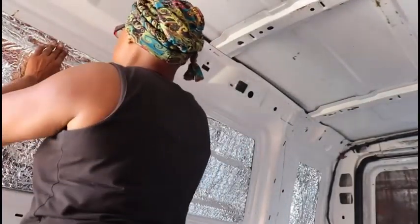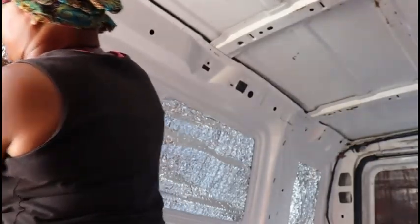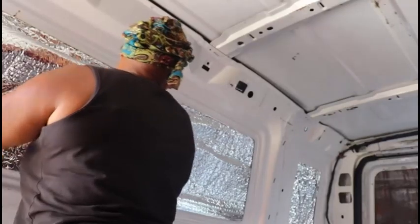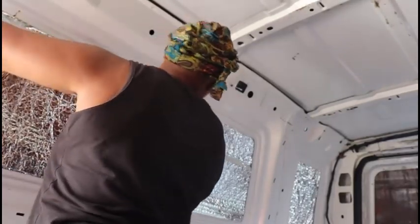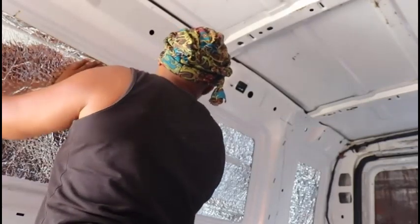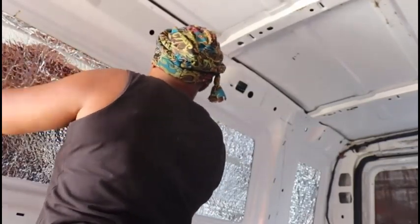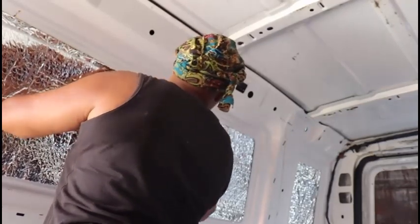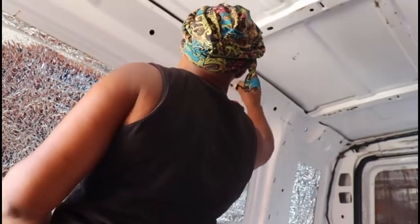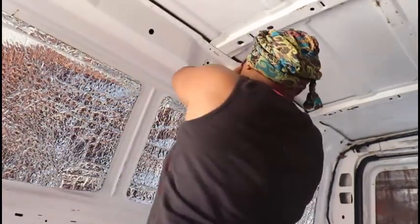Just in case I can't get it as flat as I want it, I do see this coming through at the top. If I could pull it a little bit.